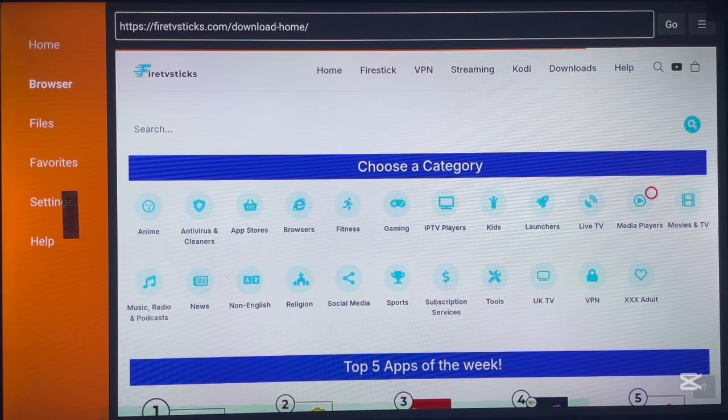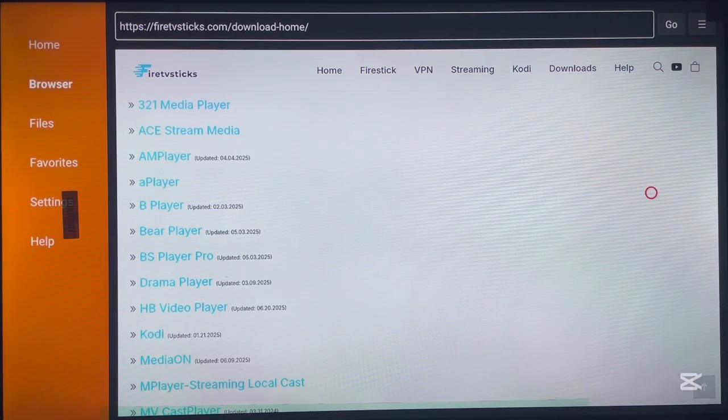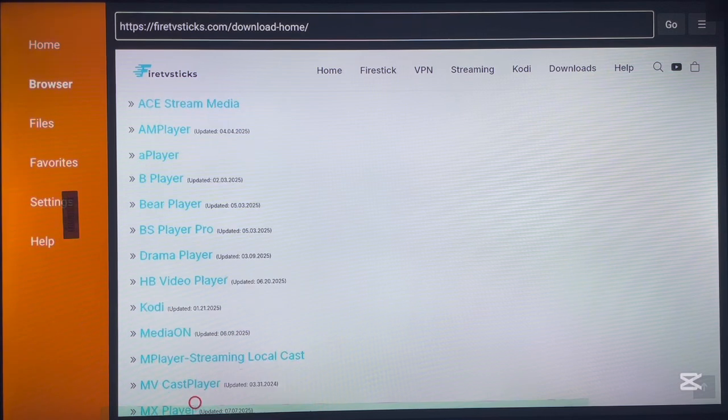So it has categories. Once you're here, it says Media On is a media player. You just go to the category of media player, and you're going to see all the media players here. So we are searching for the MediaOn media player, and here it is. This media player was last updated a month ago. So you go over here and you click it. You click the option that says it, and here it is. So just click on it once.